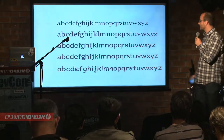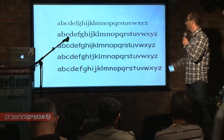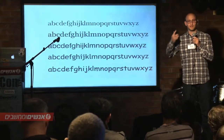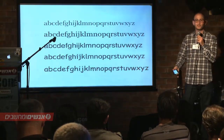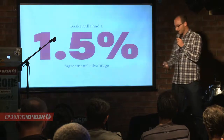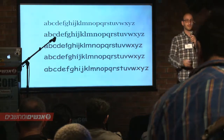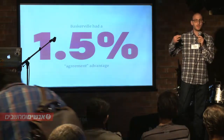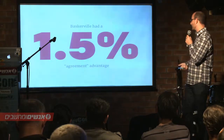And then a nice gentleman from the New York Times, oh man, low contrast, fail. Well, I hope it'll be okay. Those are the font names on the left, even if you can't see them. A nice gentleman from the New York Times actually followed up and did an experiment. They took the same set of facts, a little bit of story, and they presented it to a lot of people. But they presented it with a randomly different typeface every time. And it turned out that when they presented it in a typeface that was serious, the first one, the one on the top, this serious serif typeface, they had a 1.5% agreement advantage, meaning 1.5% more people agreed with the text. They said, oh yeah, that's probably true, than any of the other ones.